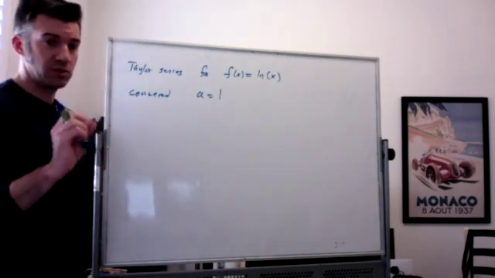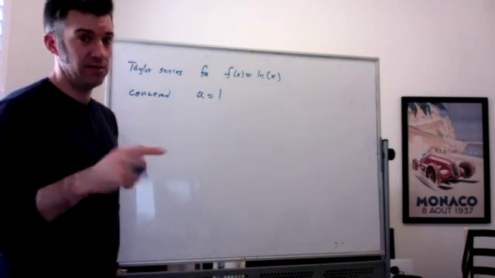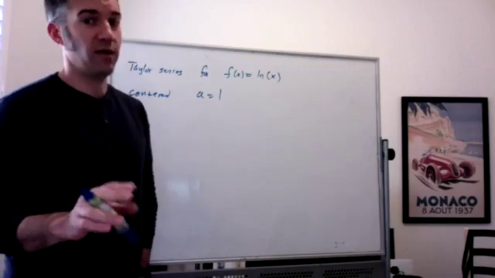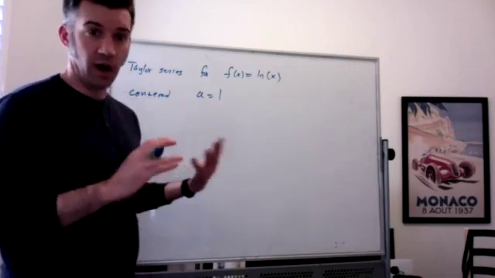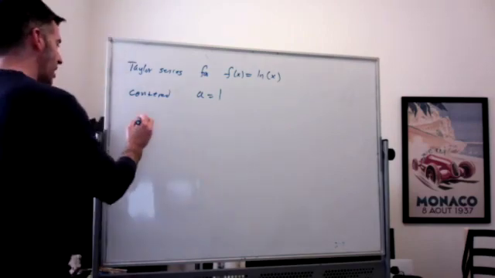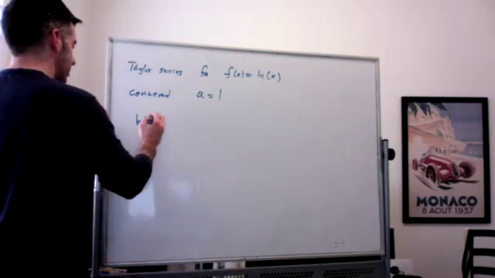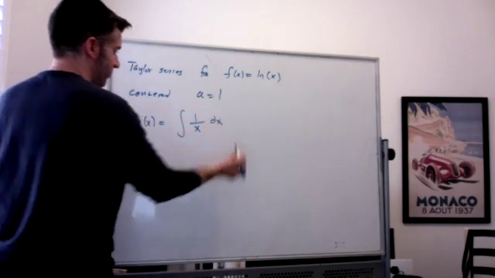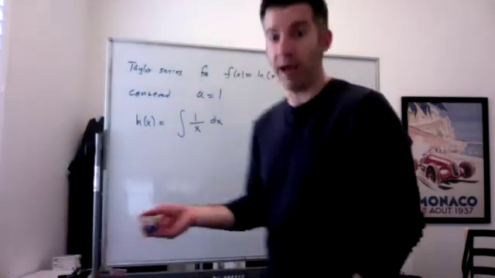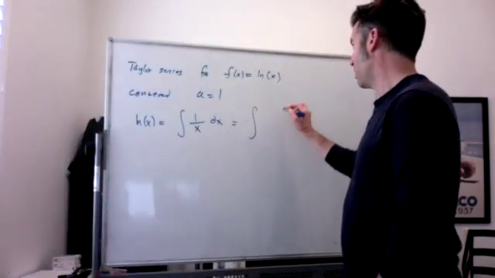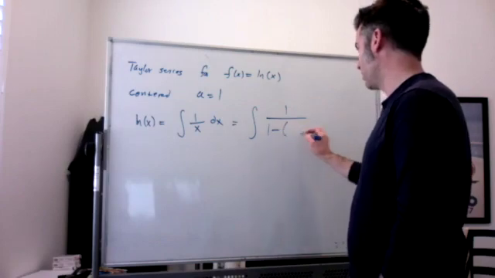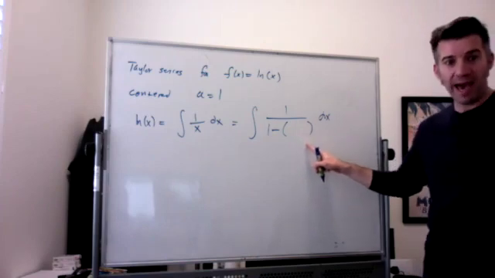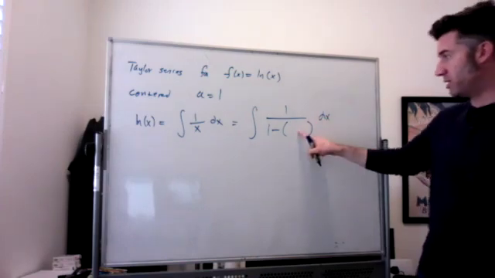So 2 ways you can do this. The hard way, taking all the derivatives, maybe we'll do that, or the easier way, trying to write natural log using other series that we know. So here's what I'm going to do. I'm going to say that the natural log of x is equal to the integral of 1 over x. And then I can write 1 over x as 1 over 1 minus something. Okay, what has to go in the parentheses here so that this is still equal to that?